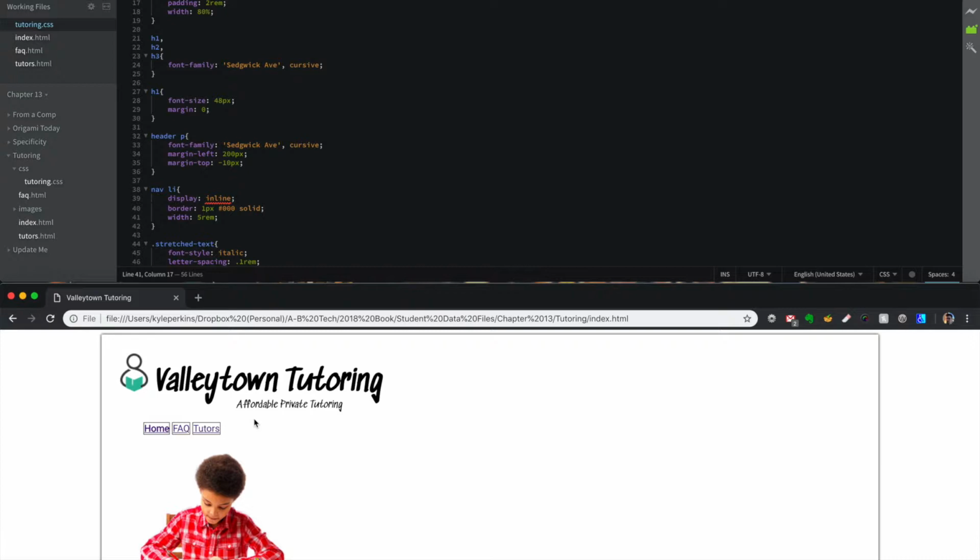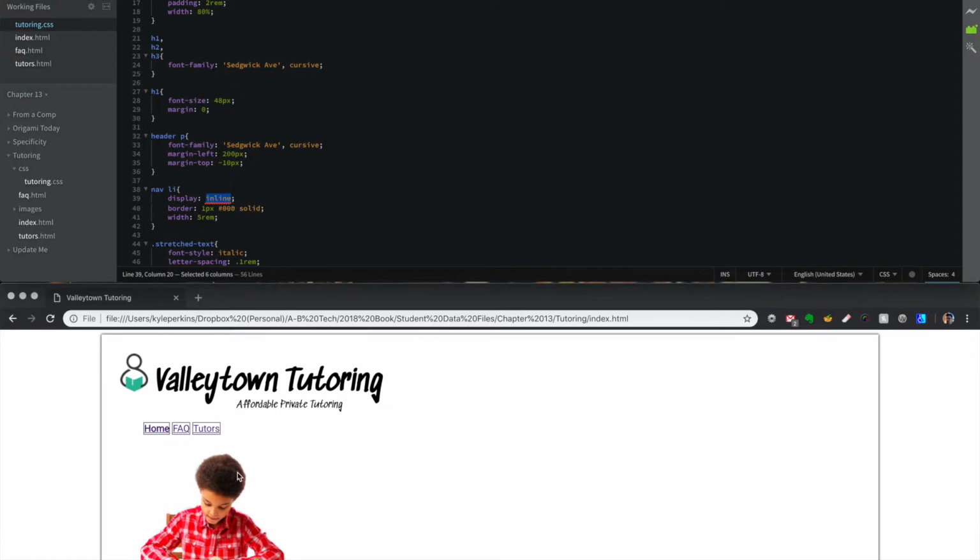The width did not change. Why? Well, that's because we set the display to inline, and inline elements do not have the capability to have width and other items such as height specified because it's an inline element.